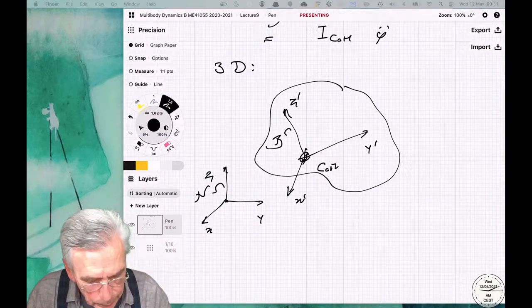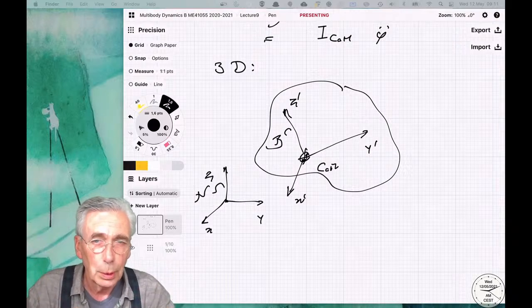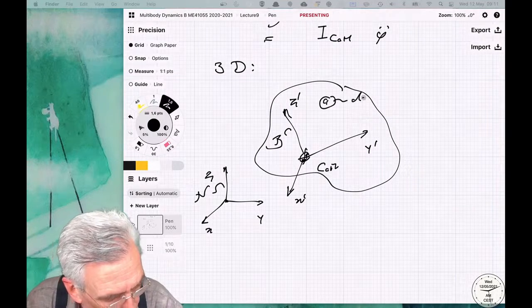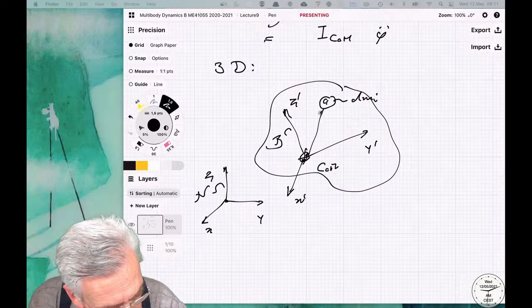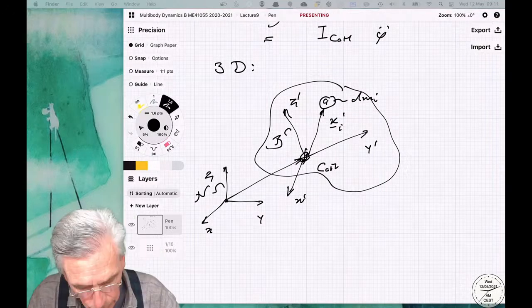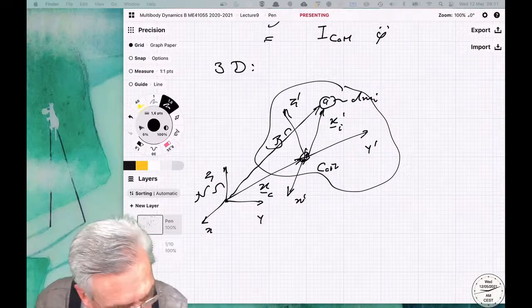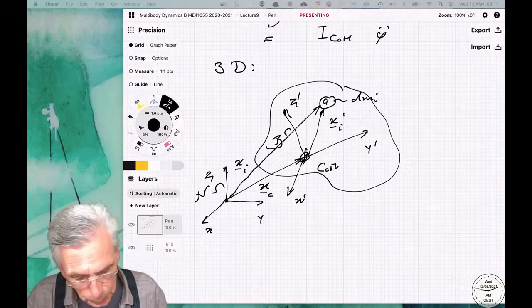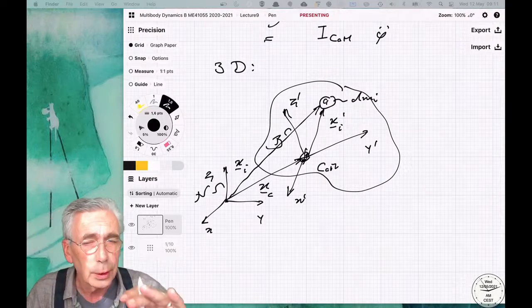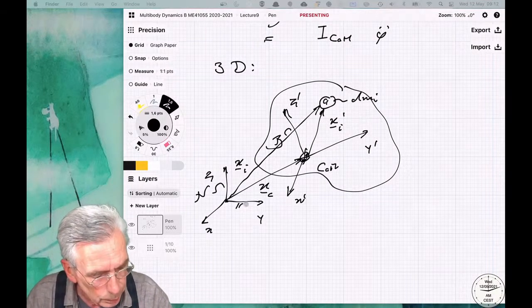And then actually the whole derivation is exactly the same as for the two-dimensional case, only now suddenly it explodes from 1 to 3. So we have here this particle, this dmi. Then of course we have this vector of these local distances, x prime. We have this vector of the distance to the center of mass, xc. And then by adding those two up, we can find finally the inertial position, because that is the one we need. We need this position vector to determine what the inertia forces and accelerations are, all expressed in this inertial frame, which is fixed.